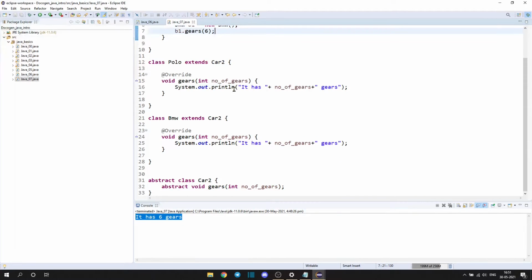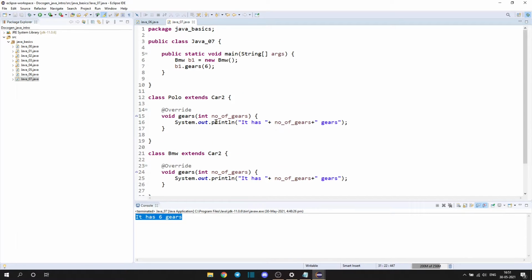So I don't care whatever is there inside this car. Okay, so this car might have engine like I already showed, power of the engine or whatever is there, that I don't care about. I have to implement some methods, and I can simply pass my values around it. So I can just extend the car, and I'll get all the properties of car, and then whatever extra properties I want to input, I can do that.